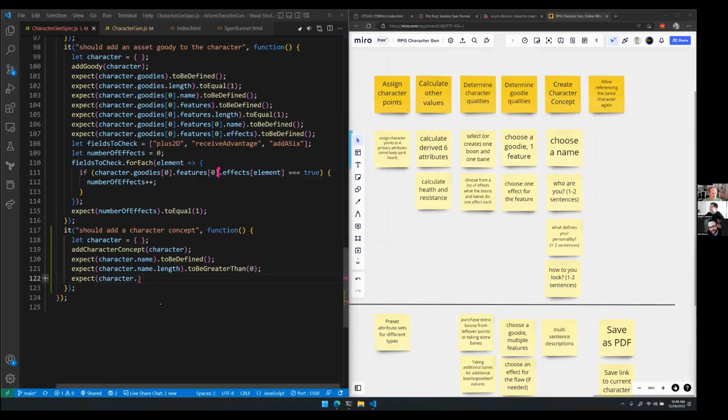Or we could have who, personality and look. We could just have it be like description, personality, and look. I don't know, the description is really descriptive. I don't know that it really follows the domain terminology.